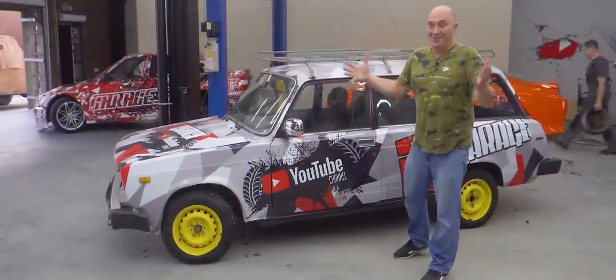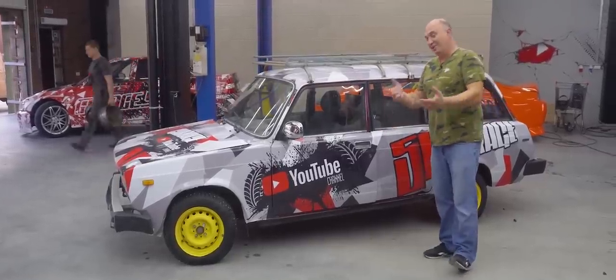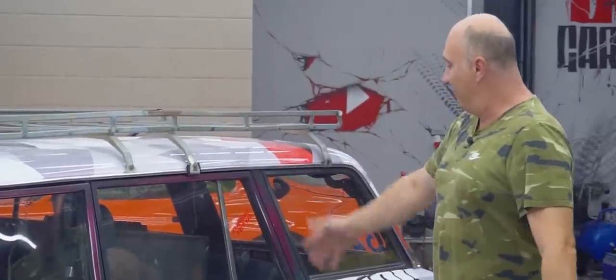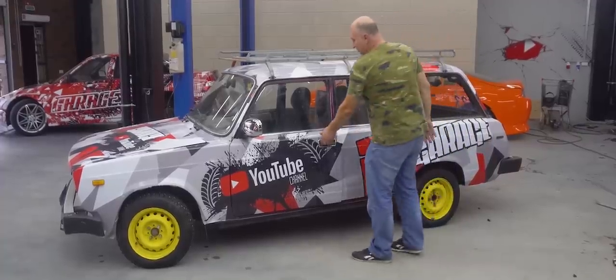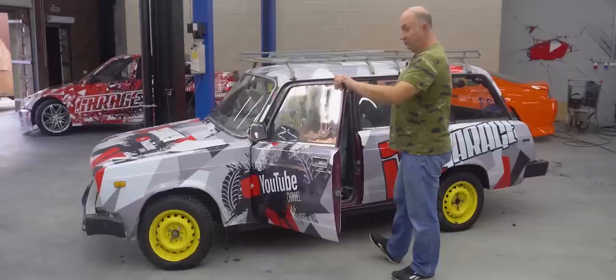So we just had a bit of fun with that metal subwoofer. You saw how that metal thing was jumping around and rattling. But if I'm being completely honest, the sound it makes isn't any good. So we went ahead and fitted it to this here Lada. We've connected it to the head unit that was already in there, which is sort of okay, I guess. Let's see what it sounds like inside a car. Let's do this.